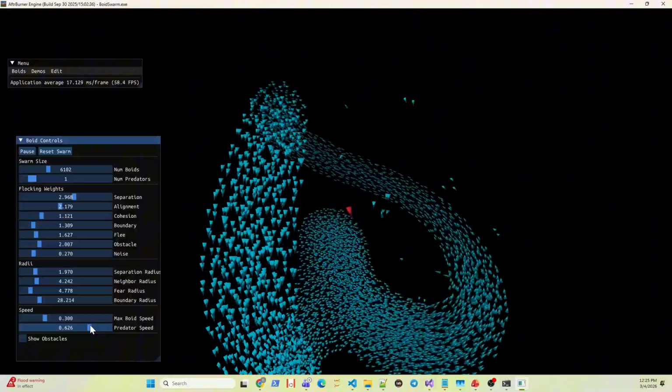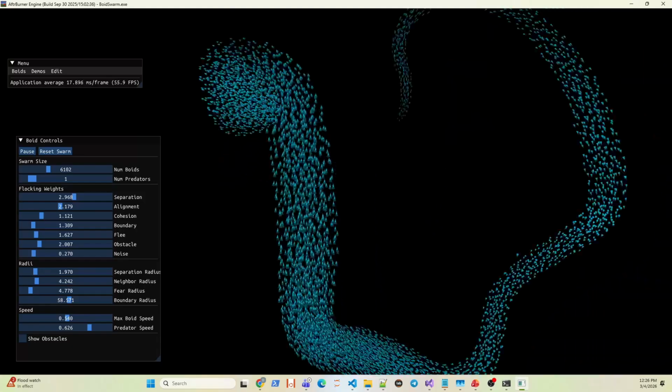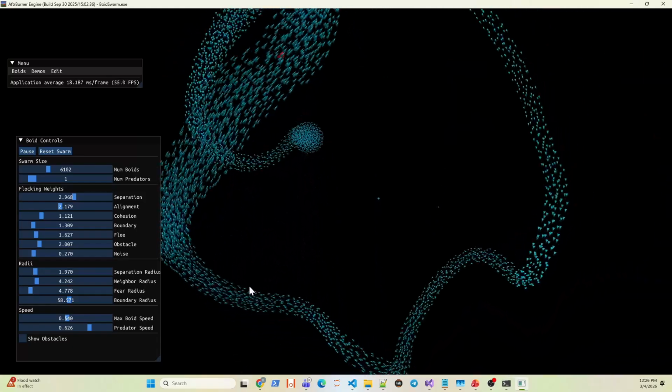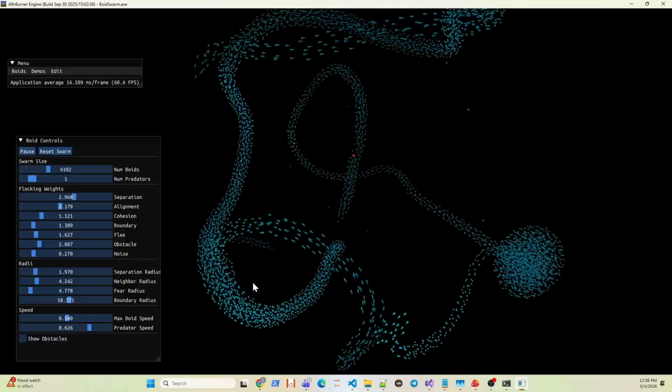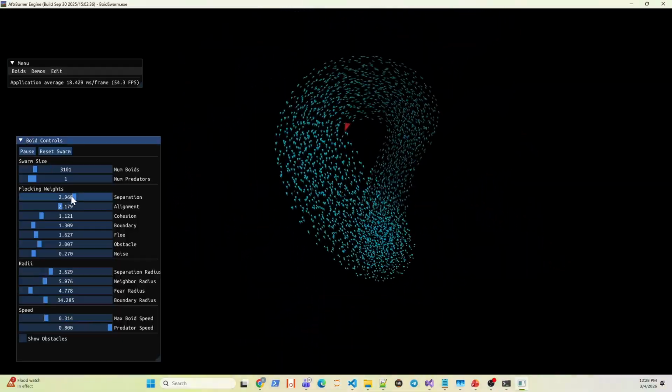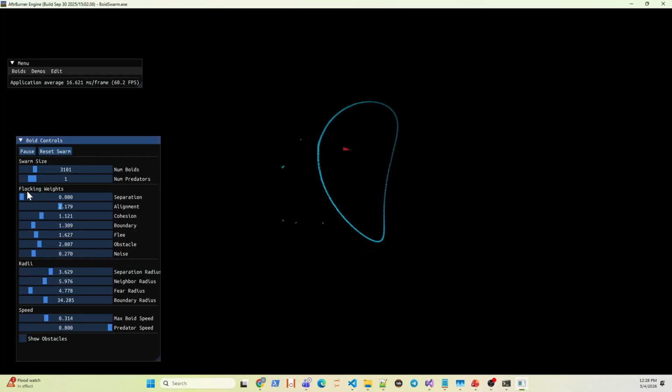Everything is rendered using instance drawing, one tetrahedron mesh drawn 1,000 times with the vertex shader reading each instance's position and velocity from the SSBO to orient it in the direction of travel. All parameters, flocking rates, radii, speeds, Boid count, are tunable in real time through an ImGui control panel, so you can experiment with different behaviors live.